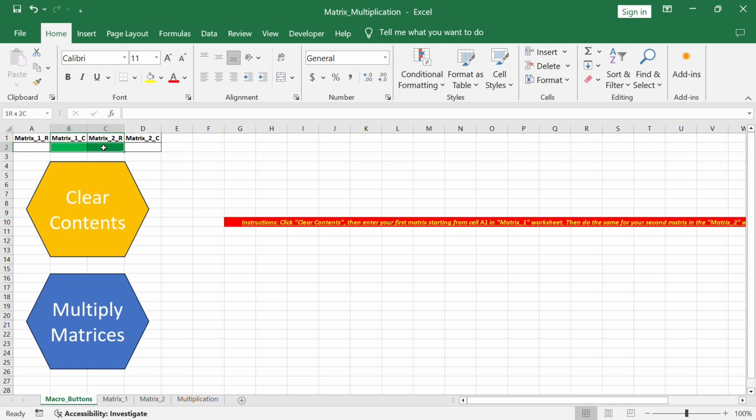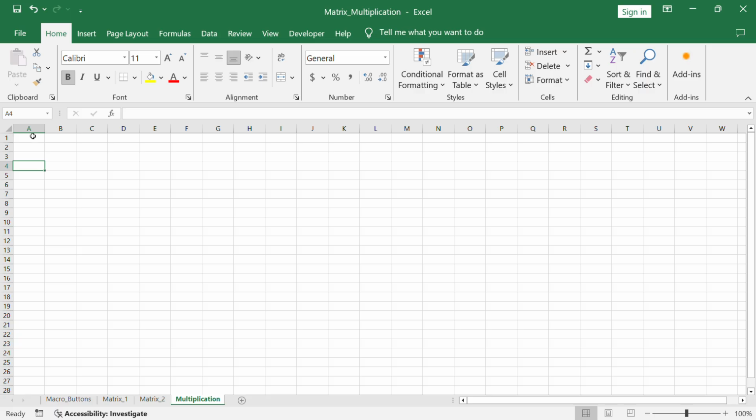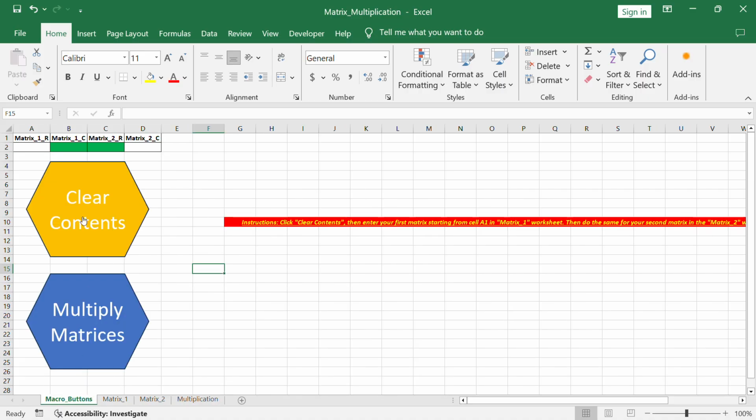Now I've highlighted these two in green because for matrix multiplication, we need those to be the same. So they will be in this case because they'll both be 6. And then the multiplication matrix that is going to be outputted here is going to be 4 by 5. This value here will be the 4, and this value here will be the 5. So that's how we know how many rows and columns will be in the multiplication matrix once we run our code.